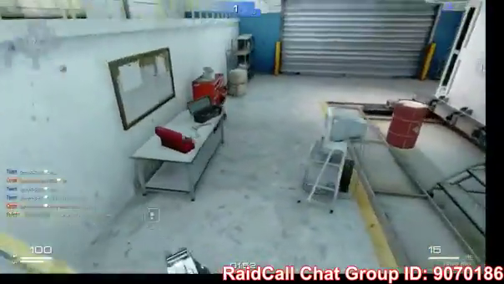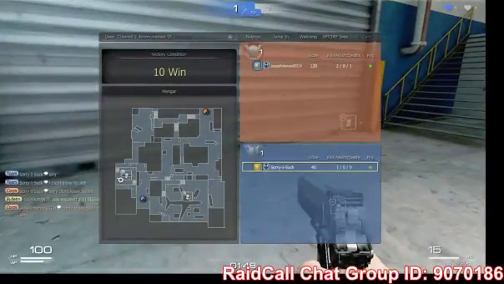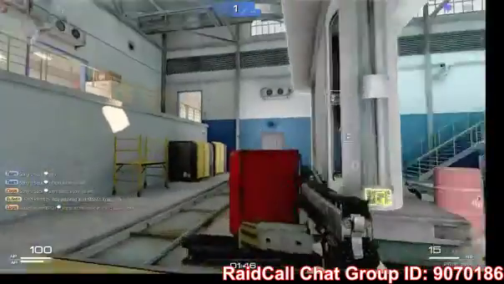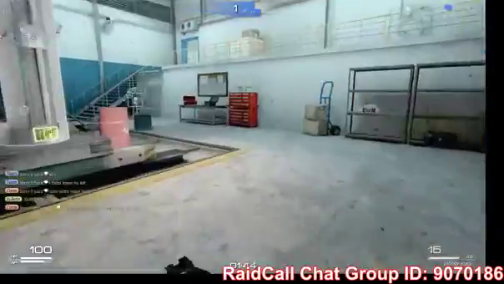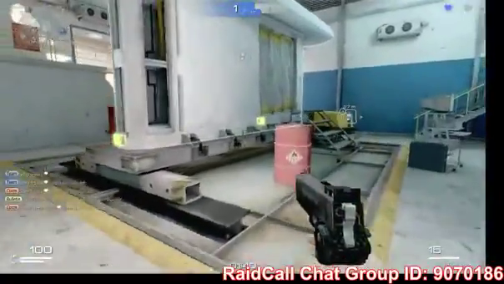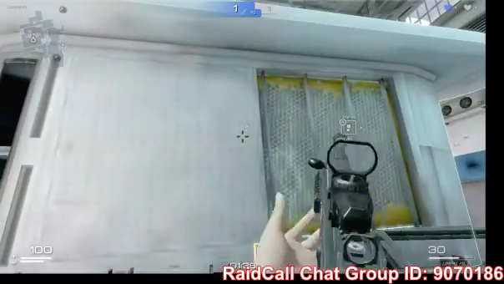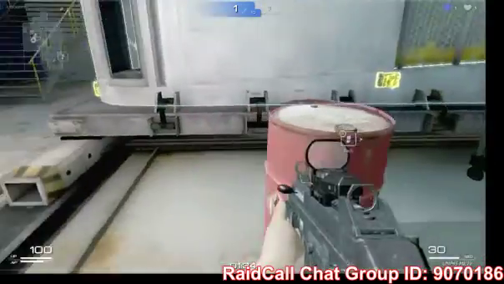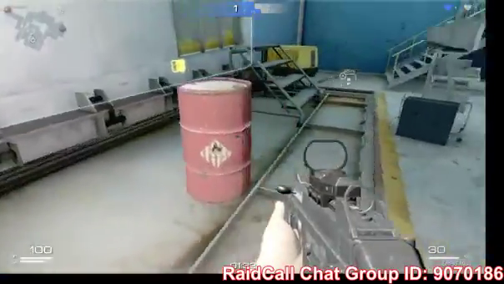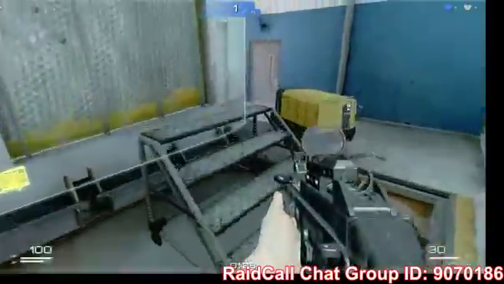So here's the new map. It's called Hangar. So there's an airplane. There's bomb site A, there's bomb site B, CB. There's these containers here, which is cool.